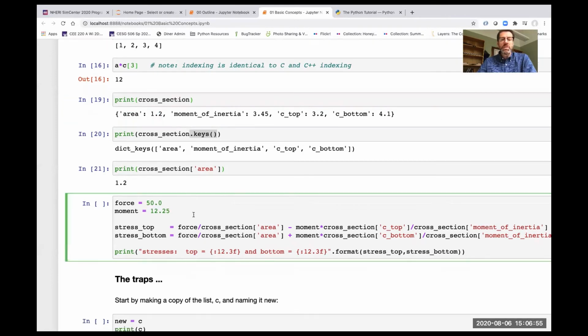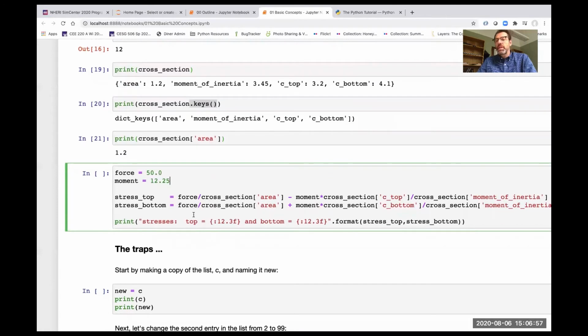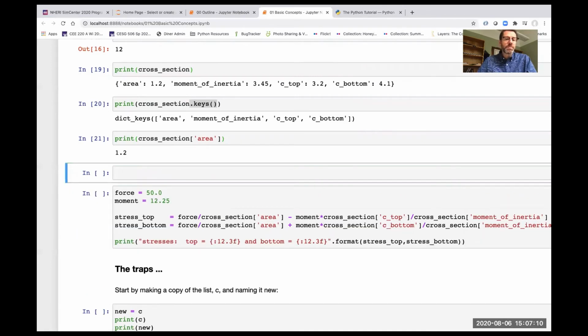Let's do a similar thing, and let's simply do a computation for stress analysis. How does that work? I should possibly give you the equation that we need here.